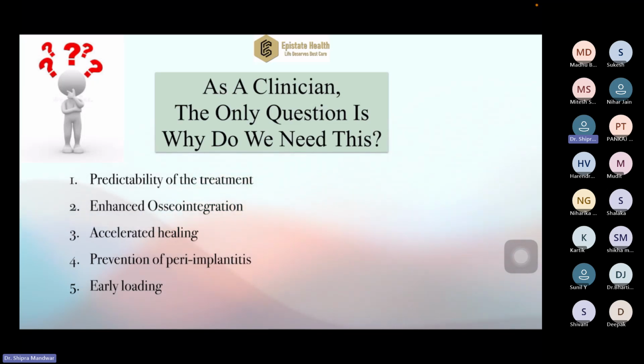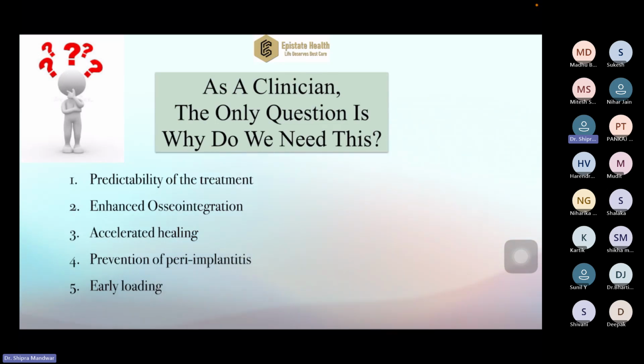Whenever we place an implant, we tell the patient that the crown will be placed after 3 months, after 4 months, depending upon the bone quality, the surgical procedure, whether there's bone grafting and other things. But what if a patient is traveling from the US? This is a very common scenario nowadays: people travel from abroad to get dental treatment done in India because it's expensive outside. And they just have a month.